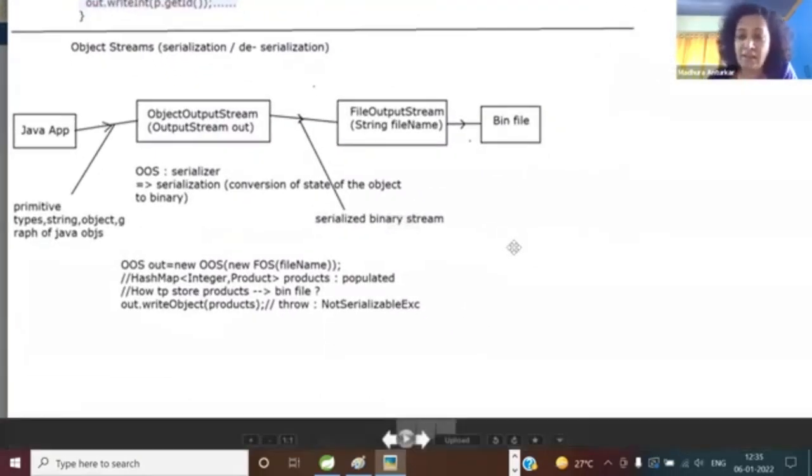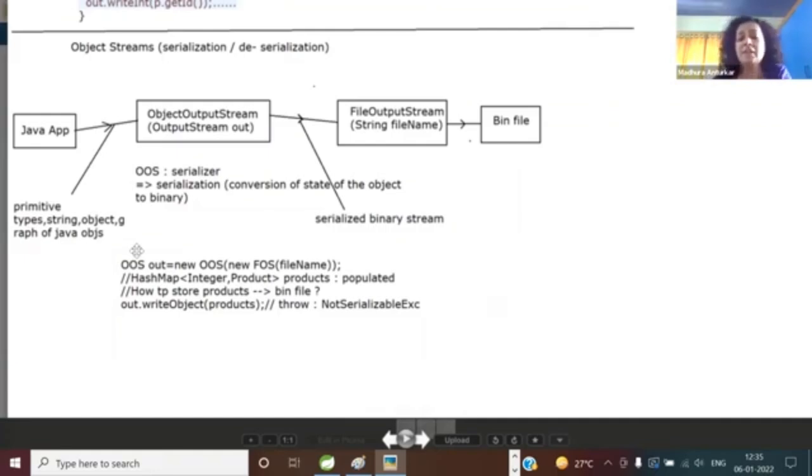Deserialization. So start answering. Deserialization is object state to binary or binary to object. What to what? Which conversion, please? It is reconstruction of a Java object or graph of Java objects, the collection of Java objects, from some binary state.